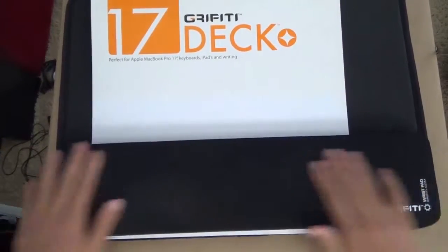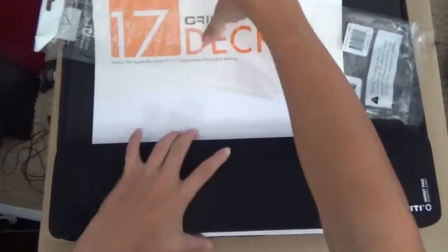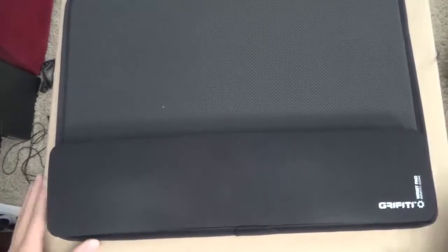compact design, and I must say it is very, very comfortable to use. I do not know how many times I can say very, but it is very awesome.